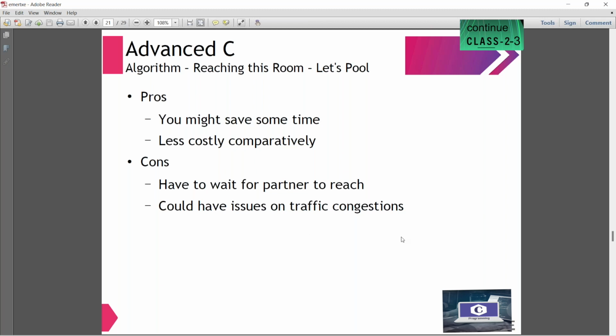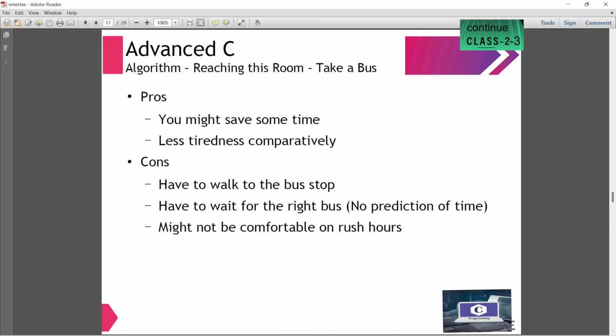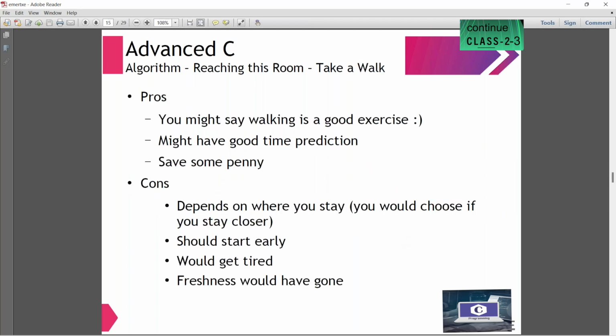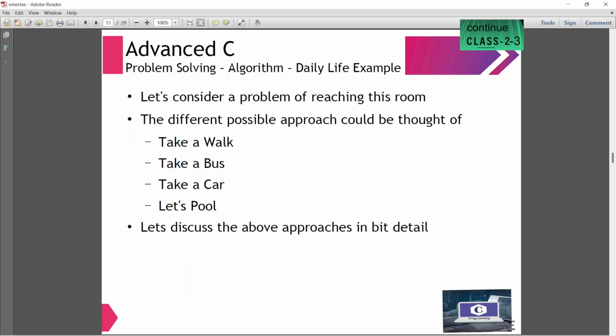Okay, so we have discussed four different algorithms. Everywhere you can see there is advantage and disadvantage. In all the methods there is advantage and disadvantage. So which one will you choose? Of this, which one will you choose? Which can you say is the best algorithm here? Everything has at least two disadvantages and advantages. So we can't easily say which is the best algorithm.